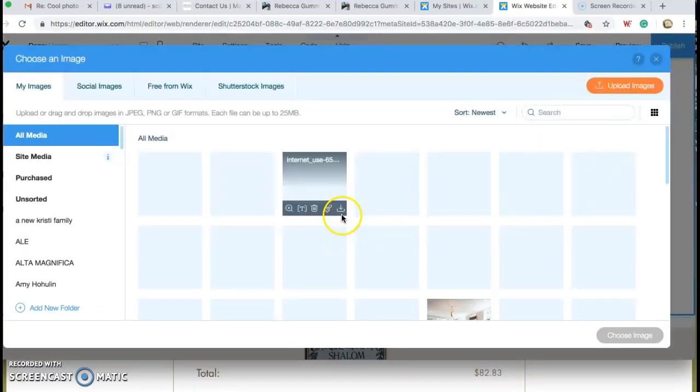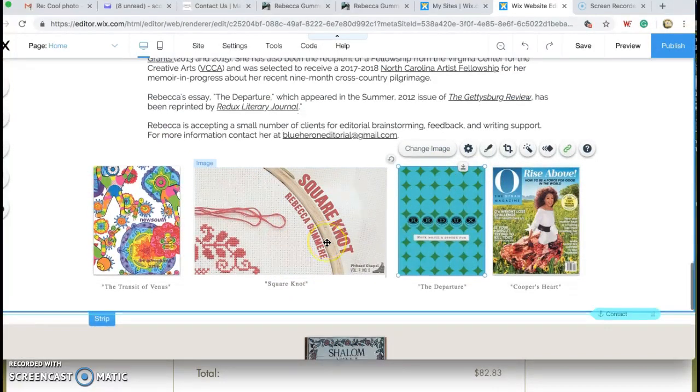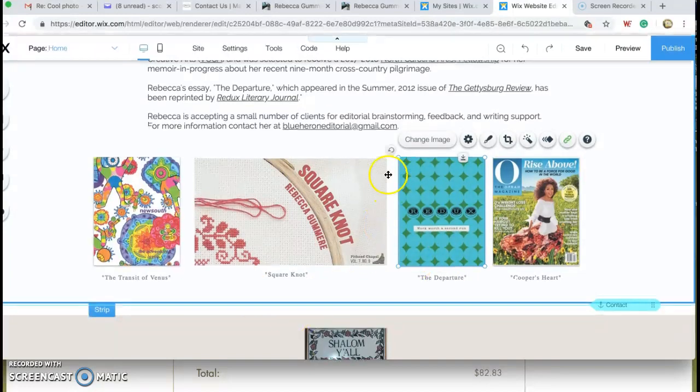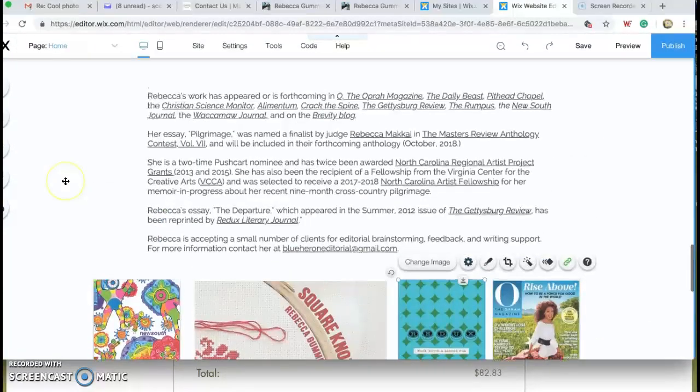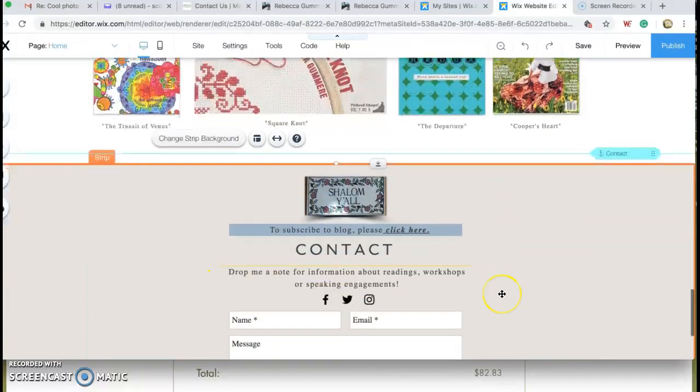But now that we have a second one to add, I need to make room on this strip. So a lot of things on the website are on these strips. You can just think of them as pieces of almost index cards that are lined up on a piece of paper. And so this section is on one strip that you can see is this white color. And then there's another strip here where the bottom is.